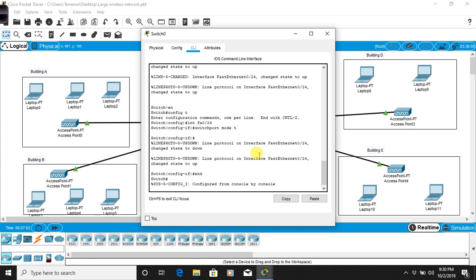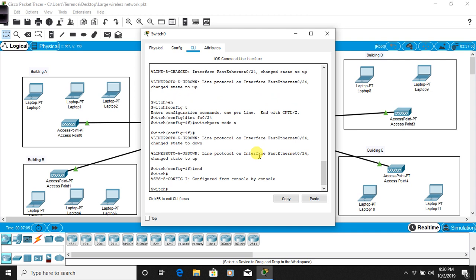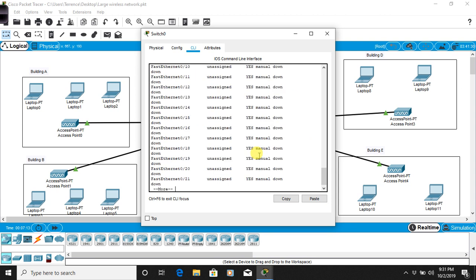I'm going to exit. Then show IP interface brief, and that's just to see what our interfaces look like, see which ones are up. As you can see, port 24 is up.